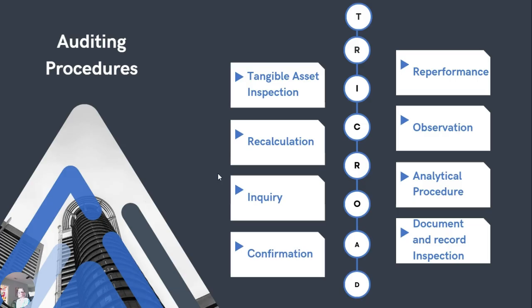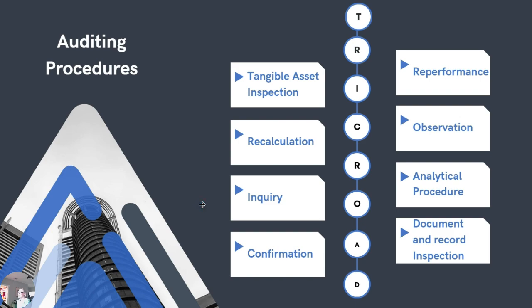The next audit procedure that we have is recalculation. So recalculation is simply that, checking the math, adding up a list of numbers. This is really done primarily with computers nowadays. The day of the 10 key or the 10 column green sheets is long behind us. So recalculation, checking the math, checking the formulas in Excel spreadsheets, making sure that everything is included that should be included, making sure we have all those numbers pulling from the correct source. That would all be a part of recalculation.